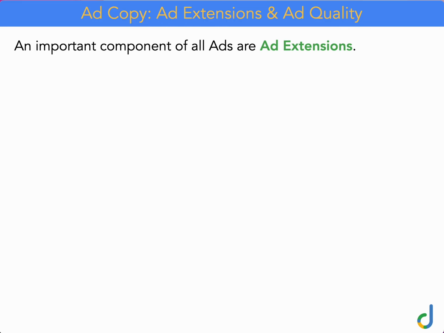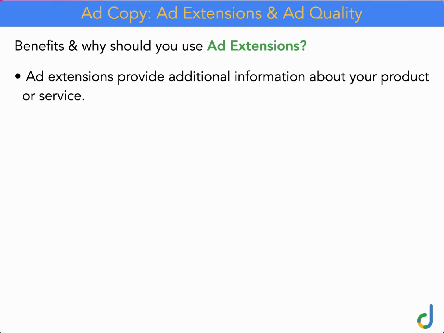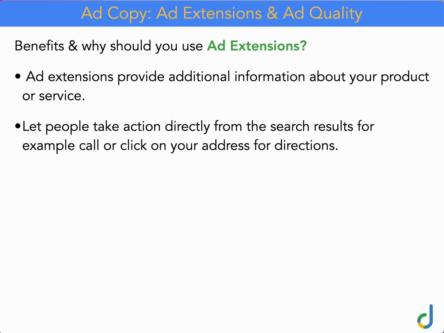It's not just about your ads. Your ad extensions are extra elements that you can add to your ad. Remember when we first started, we said you've got your site links, your call extensions. There's also things like callouts. But let's talk about why you should be using ad extensions. Ad extensions are beneficial because they provide additional information about your product or service. They let people take action directly from your search results. For example, they can call or click for different addresses or directions. If you've got a call only ad, they can actually call your business without even going to your website.